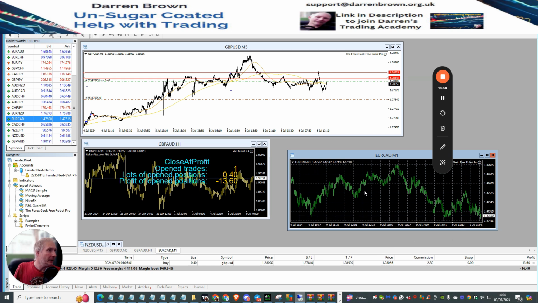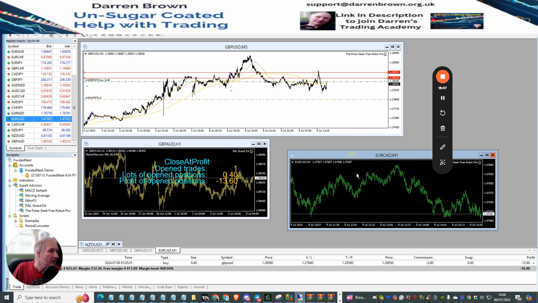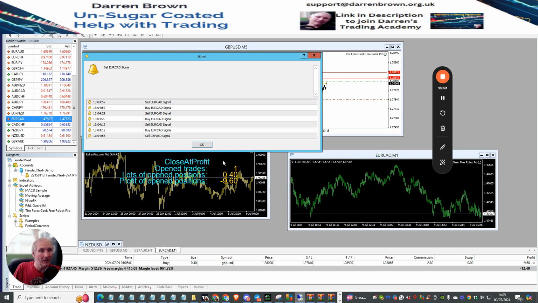So it's already starting to look at this particular point. It's going to probably take a trade. If we just leave it like this, when it does, we're going to get another window at the bottom here which is going to pop up, and then these two trades are still going to be protected by the P&L. So it's coming up with sell Euro CAD. It's giving me a window telling me when it's going to get into this trade.